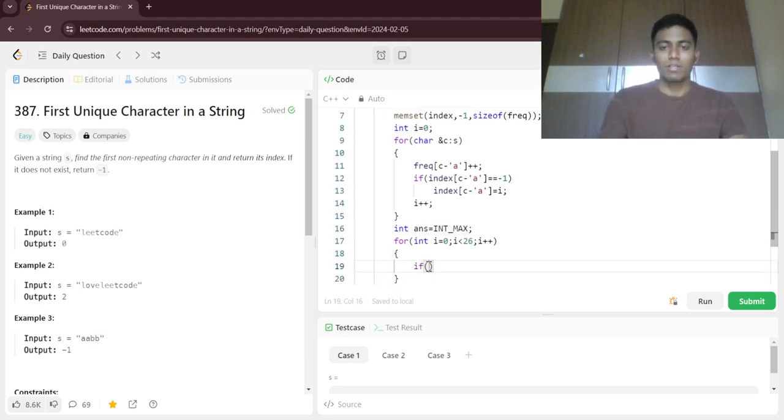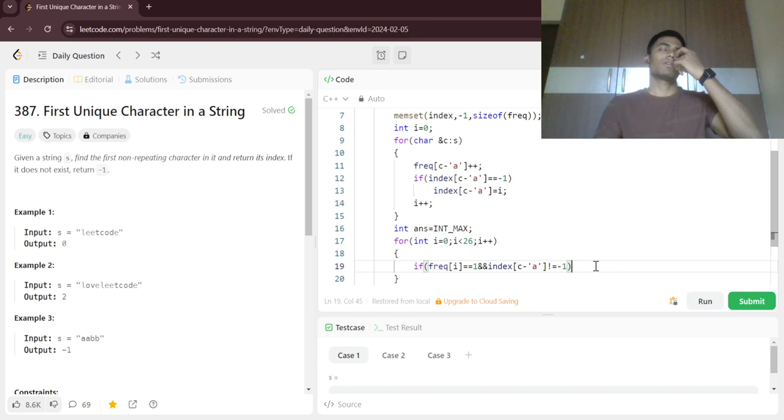And the frequency should be 1, because the character should not be repeated.